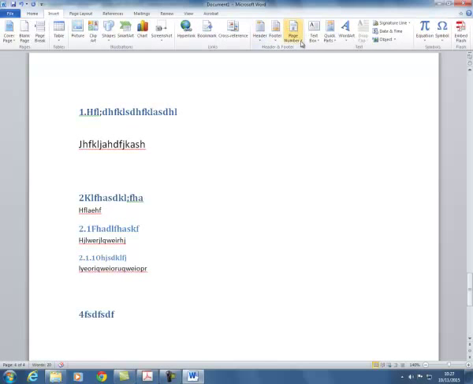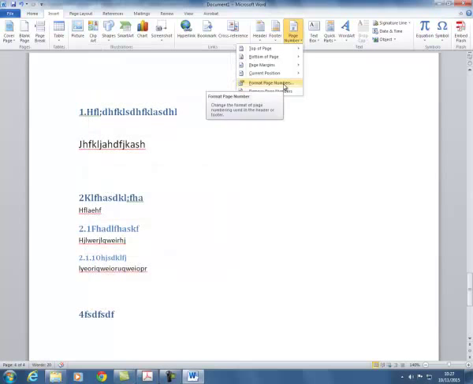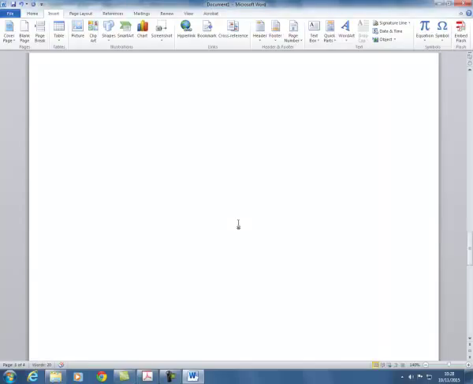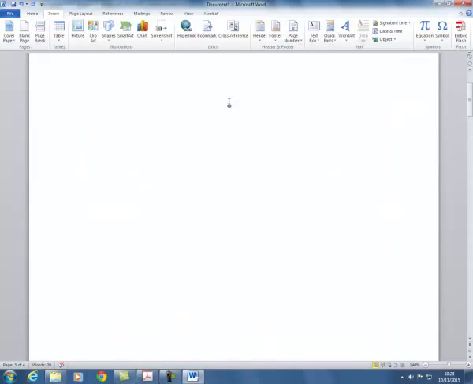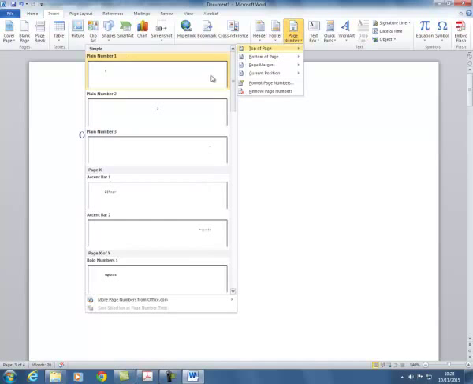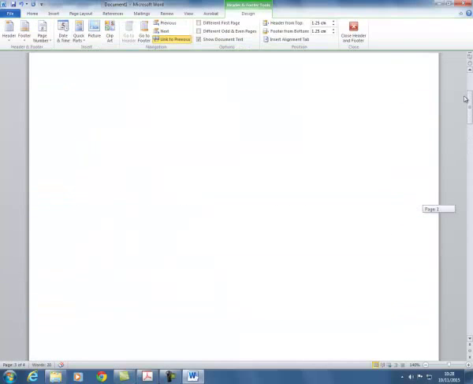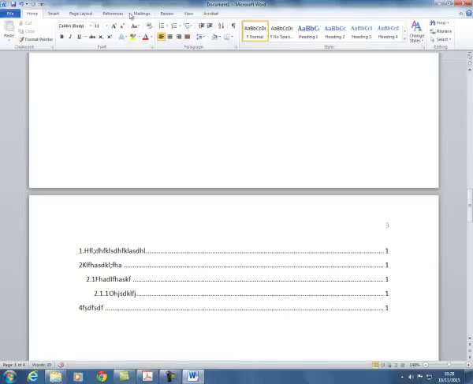Insert page numbers. So you can format it, continue from previous, start at page 2. Okay. So let's insert top of page. Okay. So there. Let's reformat that.